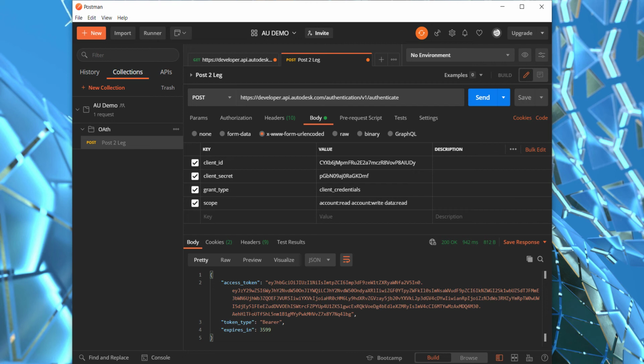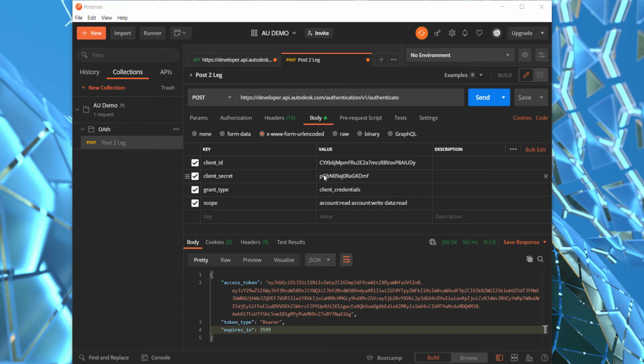This is the actual token that I need to provide when I'm calling other APIs on Forge. And this is the type of token, which will always be bearer, and it will expire in this amount of seconds right there.